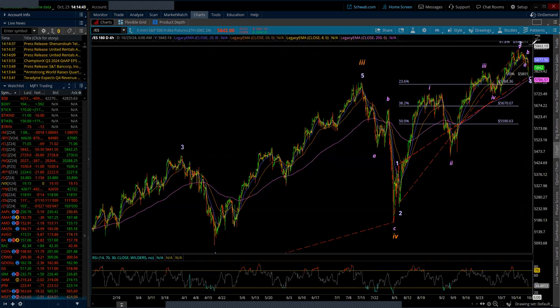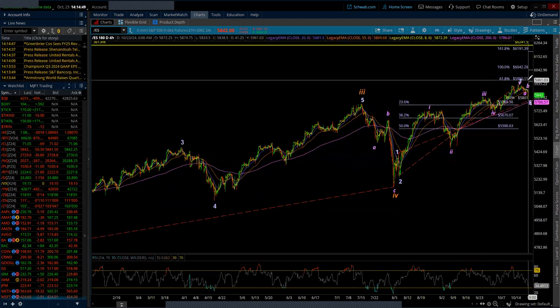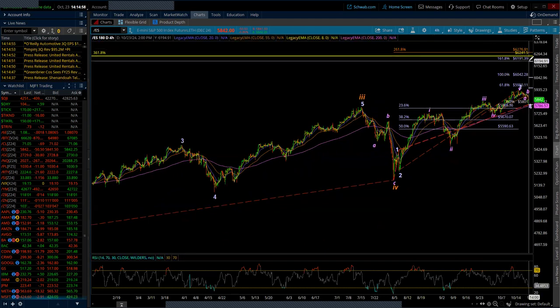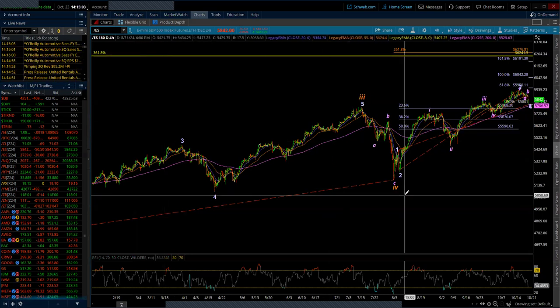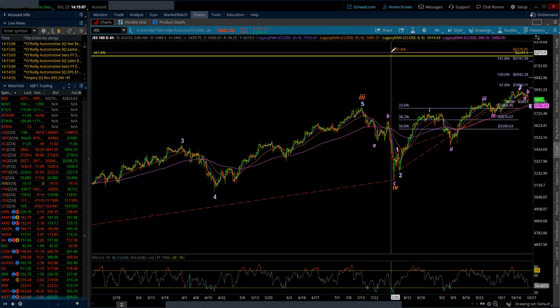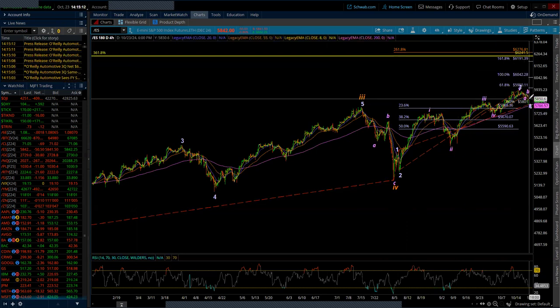So interesting. We might just meet it head on, and 618 may just be a pause. And then we push and we get up to 100%, most common. Second most common is 1.618. That puts us in the territory for this guy. And also minor wave 5, 1.618 we've gone through already. So now we have 2.618 at 62.76. Could it? Sure, it definitely could.